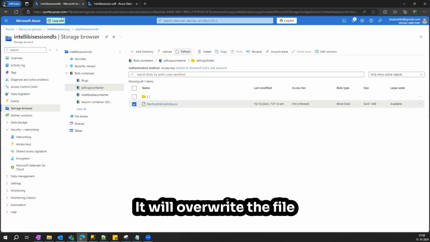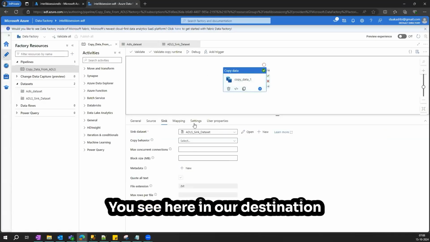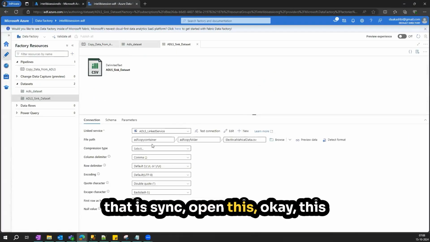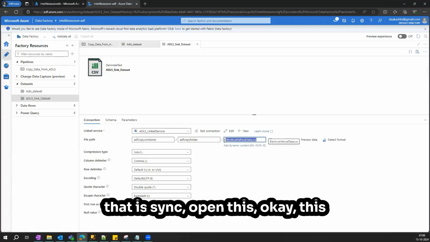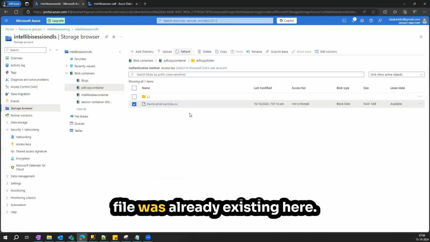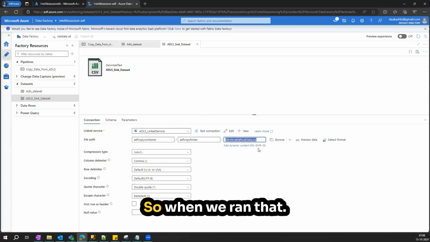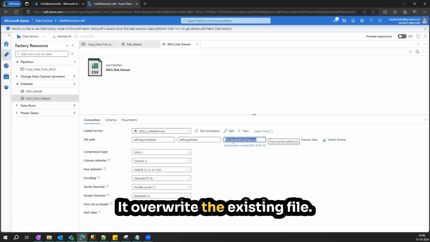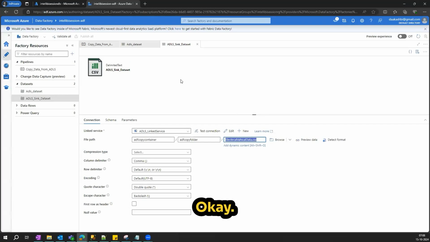It will overwrite the file if the file already exists. Okay, you see here in our destination, that is the sink, open this. This file was already existing here. So when we ran that, it overwrote the existing file.